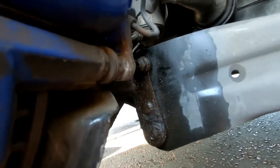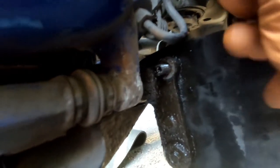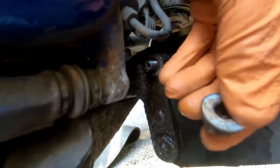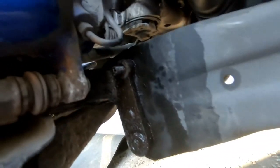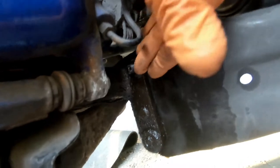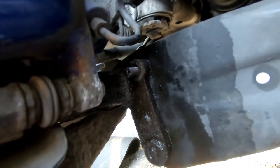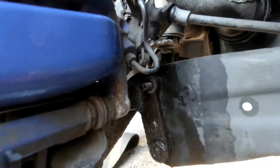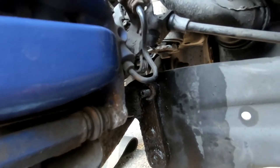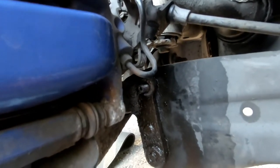I've managed to get the nut off - came off on pretty tight, so two spanners on the end of each other managed to take it off. However, the drop link is pretty much seized into the trailing arm. I'm trying to hit this out with a hammer but with the caliper being there you don't really get a direct shot at it, so I'm trying my best to tap it out. I'll report back if I come up with any tricks.